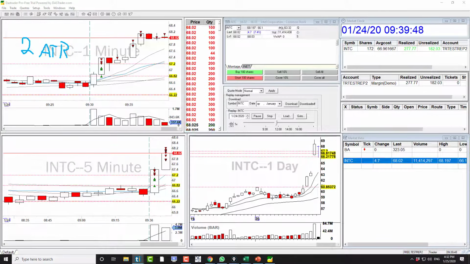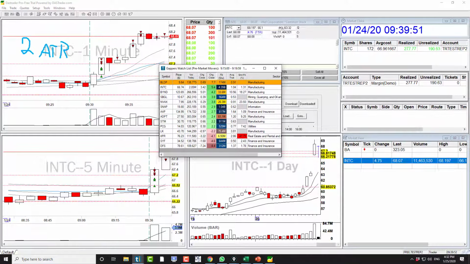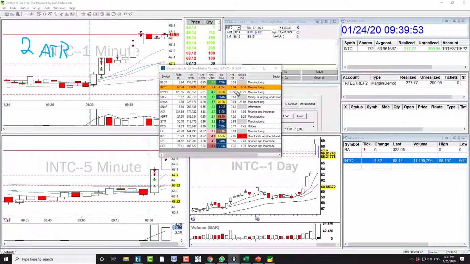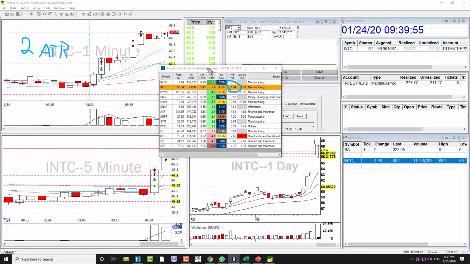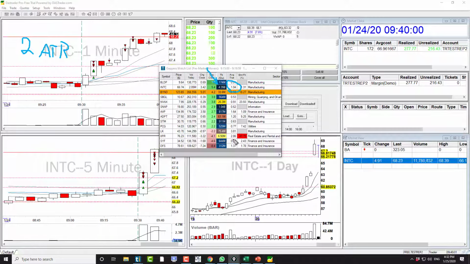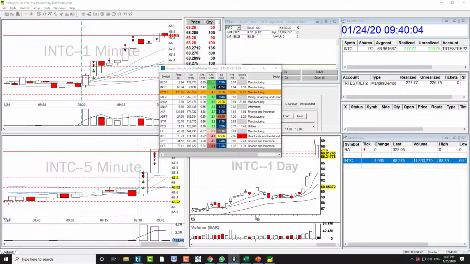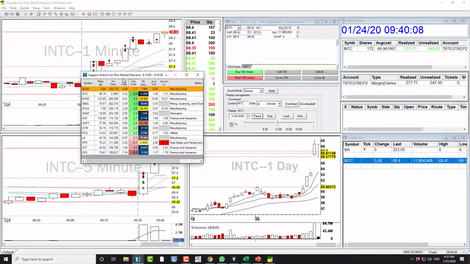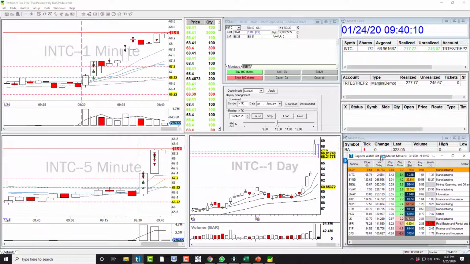So if I bring up the gap watch for you as an education, the average true range is only $1. Why? Because the float is 4.3 billion shares. It's not a low float stock like IIPR, where the ATR is $3 because the float is only 6 million shares. So a $1, $2 move on something like Intel or Apple or Facebook, these large float stocks, is a really good thing.